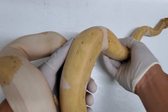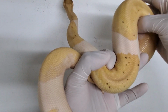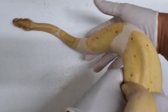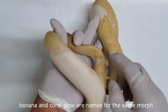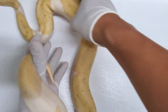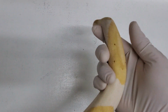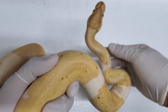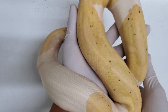And like with pieds, because it blows out the pattern so much, it's harder to predict where these black freckles come through. These are not mites, they're not bugs, they're not parasites. These are black freckles, very typical of a banana. So you can kind of see the outline here. Come on, buddy. Hold still. Again, he's in shed, so it's going to be hard to see, but once he's out of shed, you'll see a little bit more of the lavender color, but you can kind of make out the saddle right there, and where the lavender is going to be where the freckles show up. So there we are.